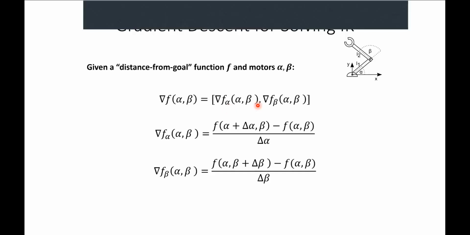Likewise, if I take the derivative of my error function with respect to beta, the beta motor, then I'm learning how changes in my beta motor are going to increase or decrease my distance function, or my error function here. And so here is our definition of our derivative: the limit of this as delta alpha goes to 0, that is our gradient. That's just our definition from calculus. What we're doing is trying to figure out how small changes in alpha are going to affect my error signal and how small changes in beta affect my error signal.